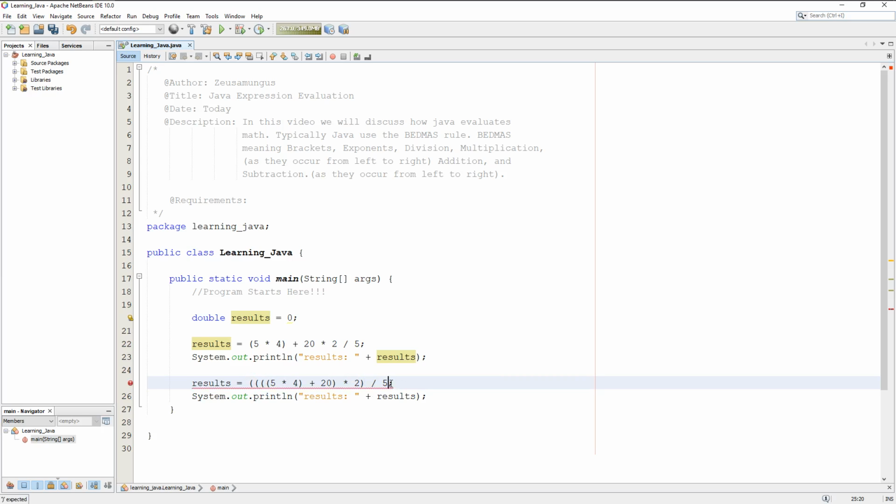So we look at all these brackets that are popping in here. Now this is actually taking the innermost bracket, which would be this one here. And then it's going to add 20 to it. And then it's going to take this one here and multiply it by 2. And then it's going to divide it all by 5. So this one here, if we didn't go through the logic that we were planning, look what would have happened here.